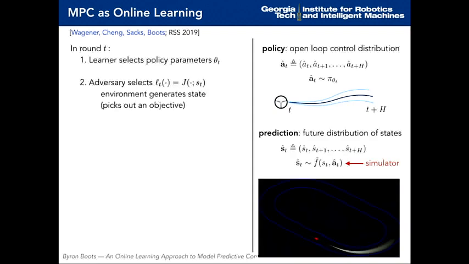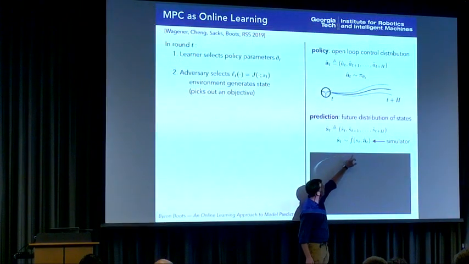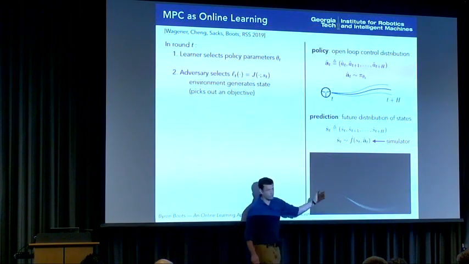We're also going to assume a simplified biased simulator that takes the current state of the system and the control distribution as input and produces a distribution of states as output. And using a dynamics model, we can integrate this state forward in time. And you can see this here in this figure, right? So we have our open loop control distribution of actions, and when we combine that with this simulator, which we can think of as something like a dynamics model, that takes this open loop distribution of actions as input and the current state, and then gives us this distribution of states.